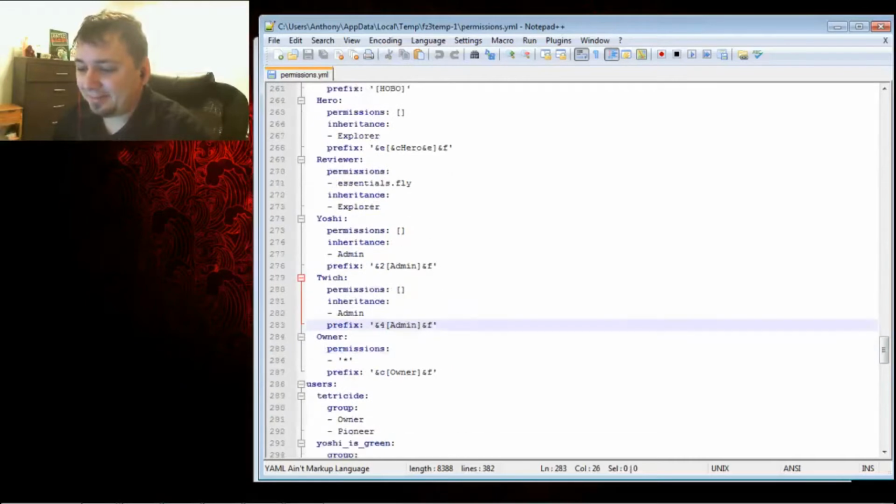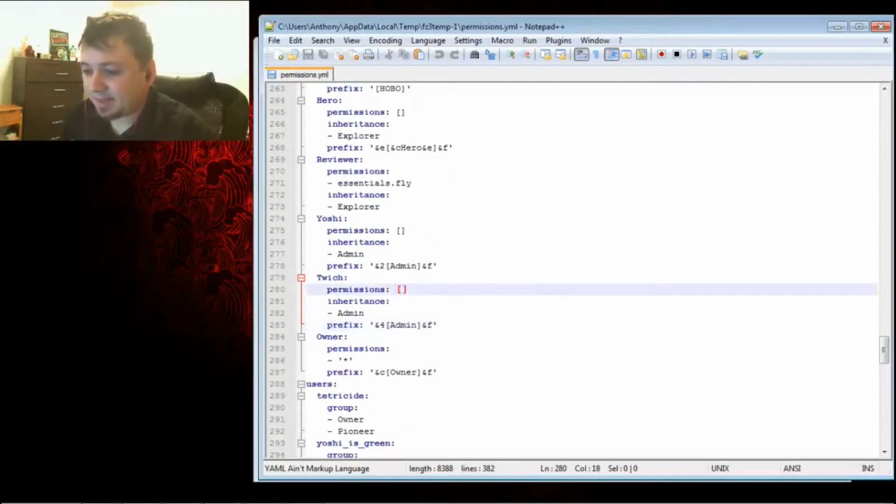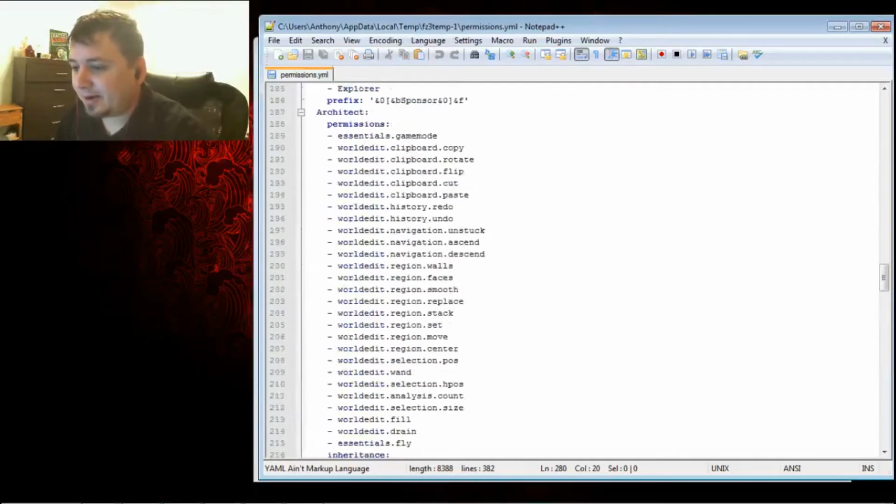So for some reason this line 280 didn't have the brackets, and I don't know how that happened, because it had already been a thing in there. So I went ahead and added the brackets and saved the file and whatnot, and we were all good to go.